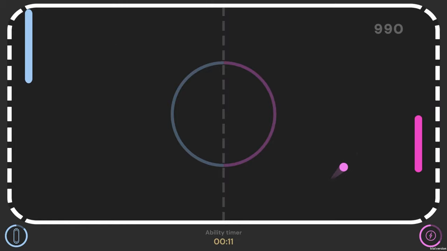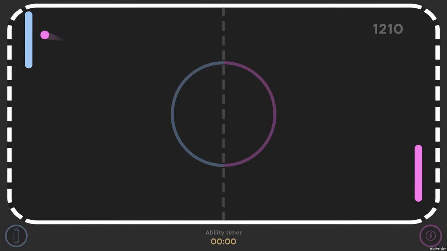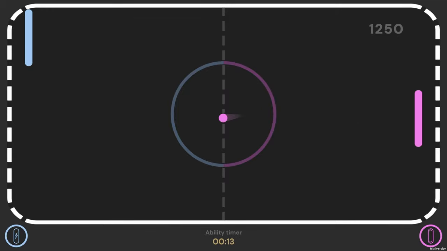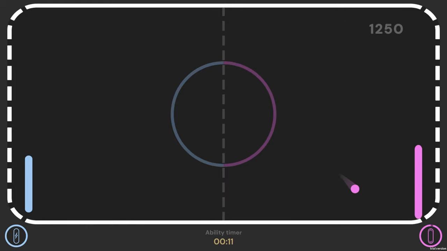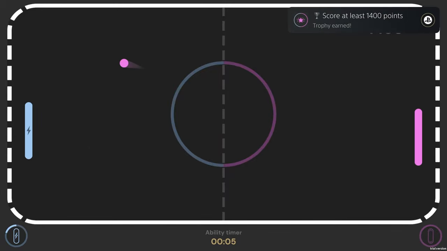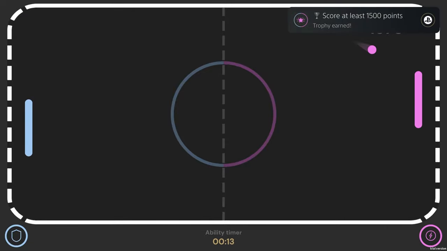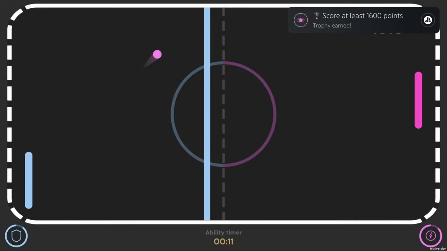You have to get to 2,500 points total in a single game, and then you've got yourself platinum. That's really all there is to it. I was able to do it in about 3 minutes, no problem, and that was on my second try. I think the only annoying thing will be that if you have trophy pop notifications turned on, like I do, it will cover up the top bit of your screen, and that can get dangerous. Other than that, super easy, fast, and cheap platinum here.